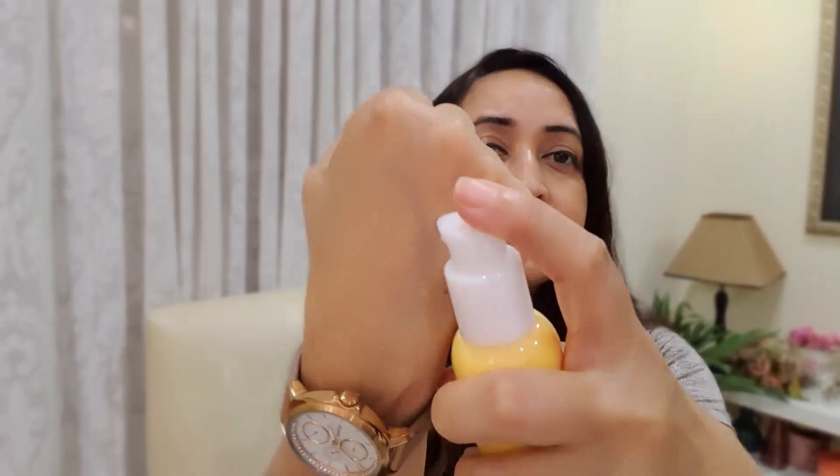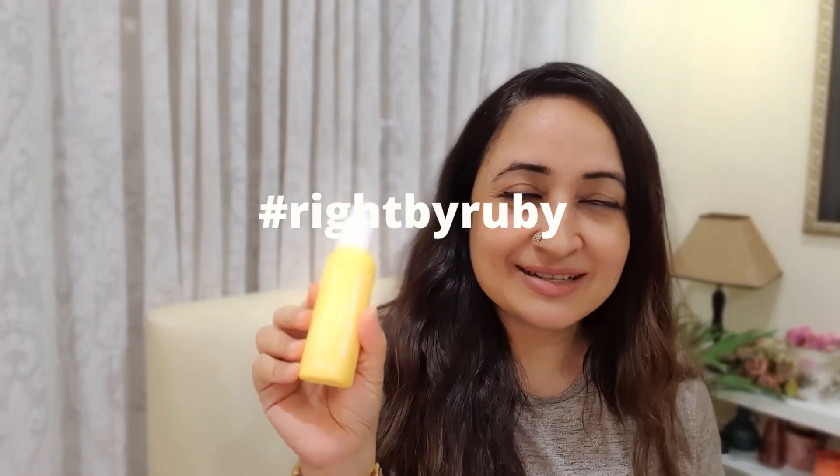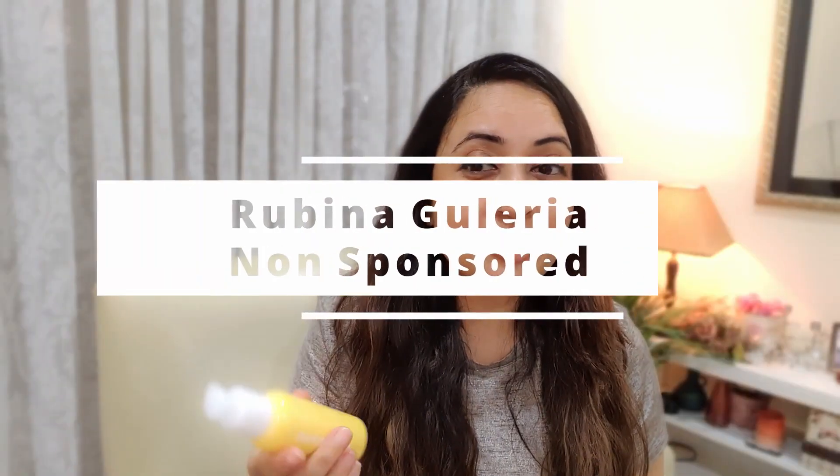If you want a very simple skincare routine, you could cleanse, use this, and then go in with your sunscreen. This is also a product you can use at night because it is very reparative. The quantity is really good — it has a massive slip, so just a small amount is enough for your entire face and down to your neck area. You're getting real good value for money. I've been really happy with this product — there's plumpness, there's hydration, my skin is just happy. Love it — and I love the packaging. If you've experienced this product, let me know in the comments!